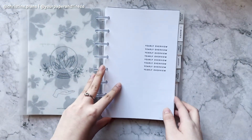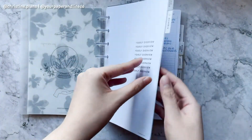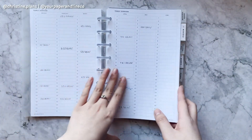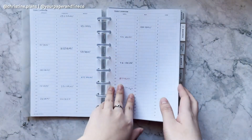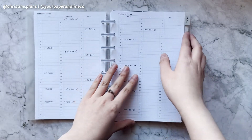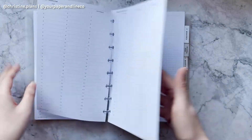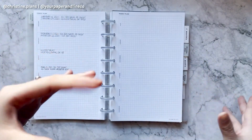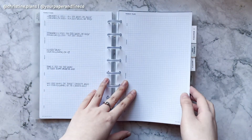For the yearly overview, I keep track of the sales I get — every 100 sales, every 50 sales, I jot it down. I like to keep track of every sale; it makes me really happy. I finally reached 100 sales on May 4th — May the 4th be with you, even though I don't watch Star Wars! I also have a yearly plan where I've written down all the important things that happened in my Etsy shop, like goals I hit and Instagram followers.